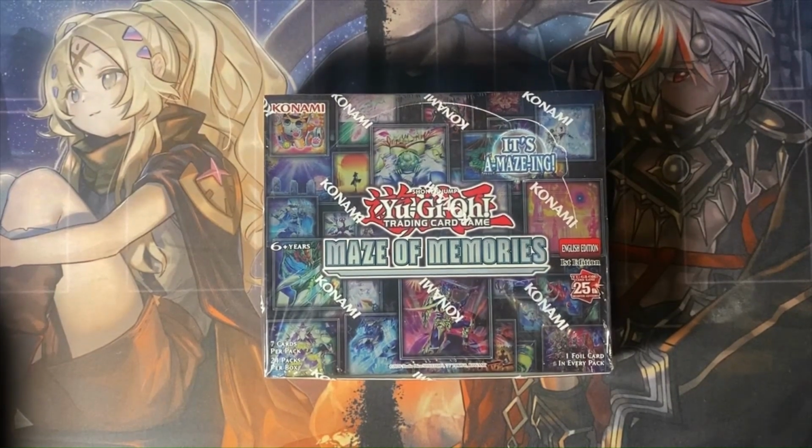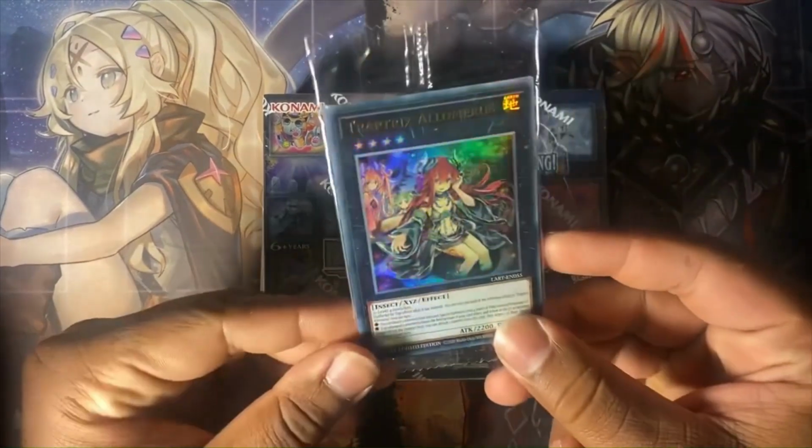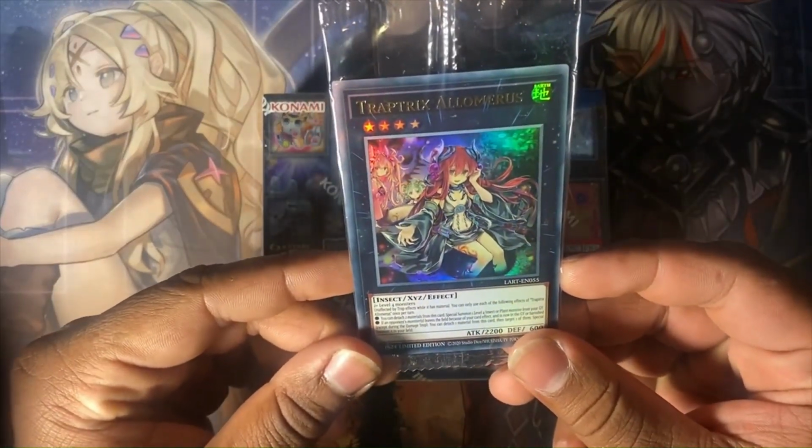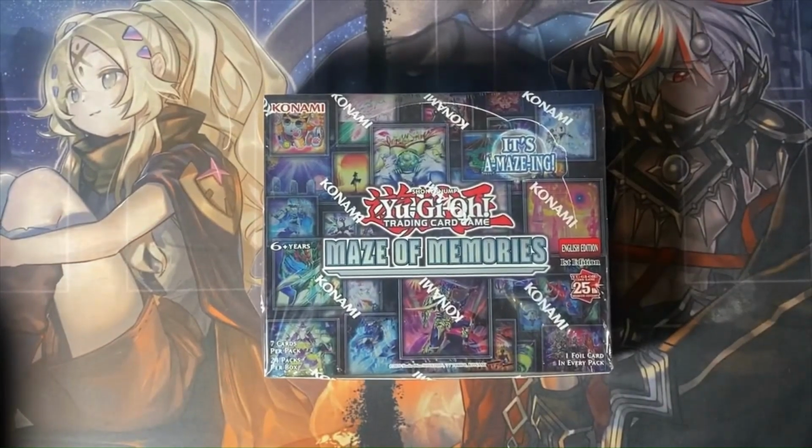Now, if you haven't gone to your local game shop, when you buy a box, you get this amazing Trap Trick LMR's Lost Art. So get to your stores, show them some love, and they'll get you a good looking card.